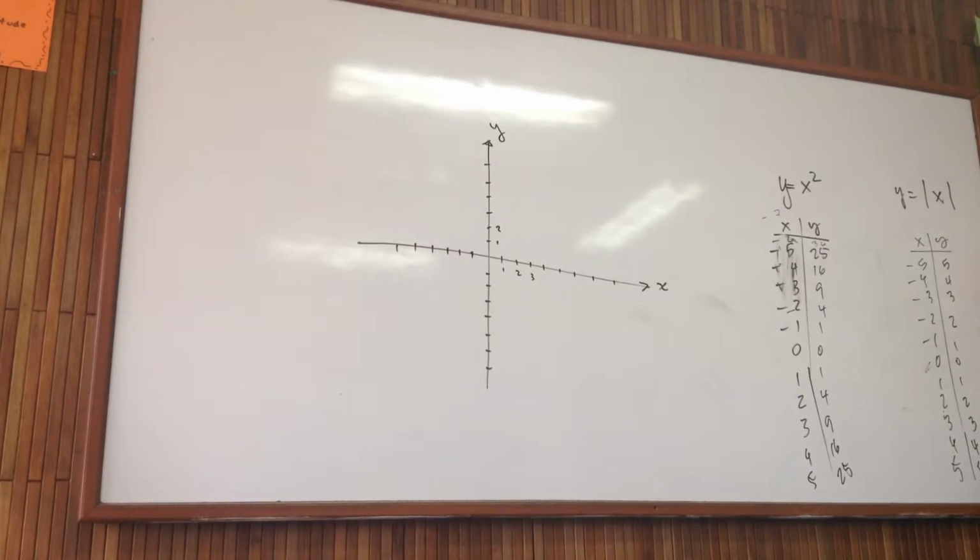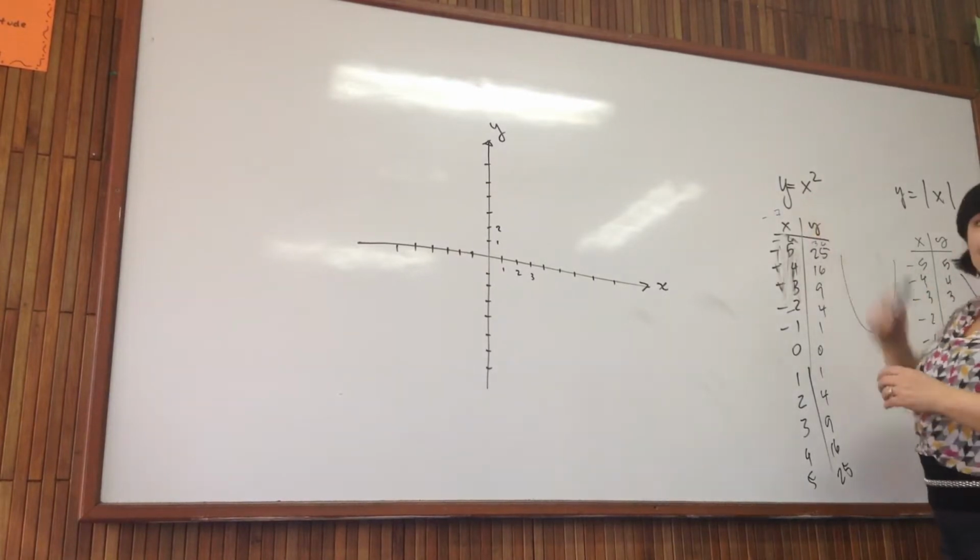So this is why this one is going to look like this, whereas this one is going to look like this. Do you see that difference? And it's going to get wider and wider and wider the higher you go, okay? Do you see that? Now, is that part clear?